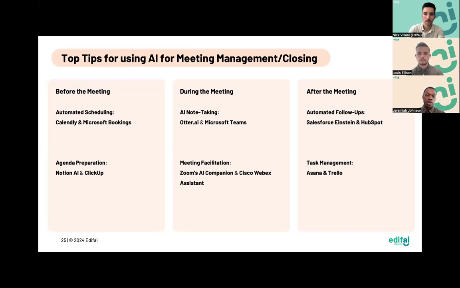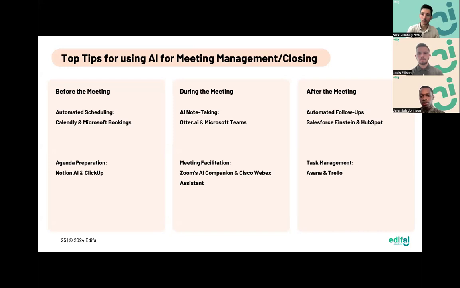So also when it comes to agenda preparation, Notion AI and ClickUp, they're very useful tools. They can make sure that no one ends up in a meeting that they don't necessarily need to be in. So, making sure human resources are being used efficiently, and also it can just make sure that we actually stick to the agenda of the meeting, because oftentimes it can be easy to get sidetracked if there isn't a clear-cut agenda. Now, during the meeting, AI can be very useful.